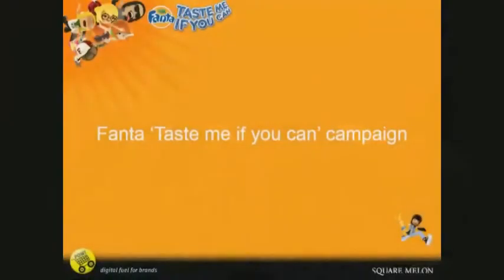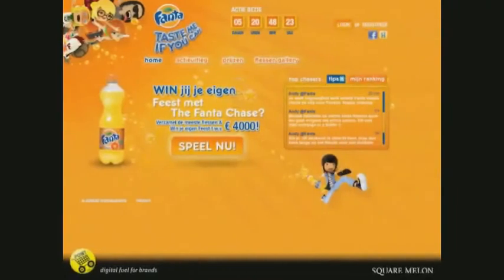The case I would like to present today is a case we did for Fanta back in the Netherlands. It's a case I really like. It's a very small case, but it shows the possibility of what mobile can do, and not only digital, but a more overall approach. It's a translation of an above-the-line campaign, based on Andy. Andy is a TV commercial where everyone's chasing him and trying to grab his bottle of Fanta. And we tried to translate this into a nice case.